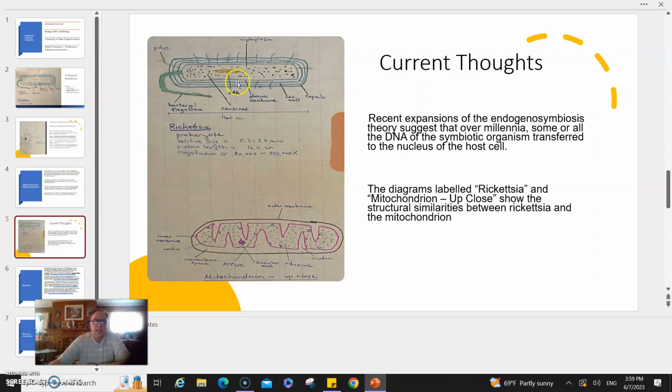If you look here, I put side-by-side diagrams of Rickettsia and the mitochondrion, and you'll see similarities between the structure. The multi-layered cell with its DNA inside the inner layer with its ribosomes gives the potential for the theory that these are related. If you look at these as being many, many, many millennia of generations between them, the function and the structure look very similar.